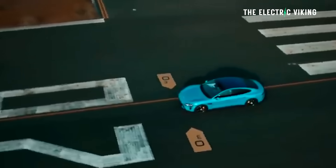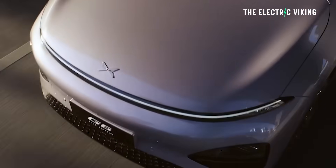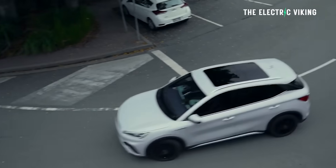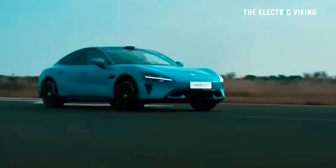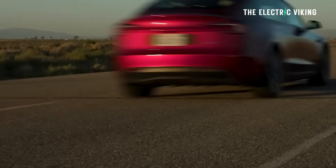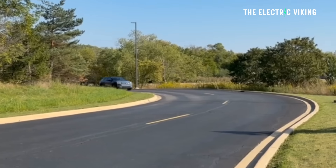That kind of makes the point here - the efficiency of all of these cars was pretty poor, pretty average. I'm not sure if it was raining or not, all I know is it was 10 degrees Celsius. And BYD was shocking in this test. Don't drive your BYD at 120 kilometers per hour because it'll eat the battery up incredibly quickly. Real world range is what we want to know, not the advertised range, the claimed range - real world efficiency.